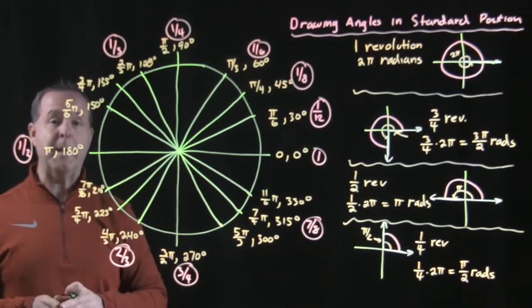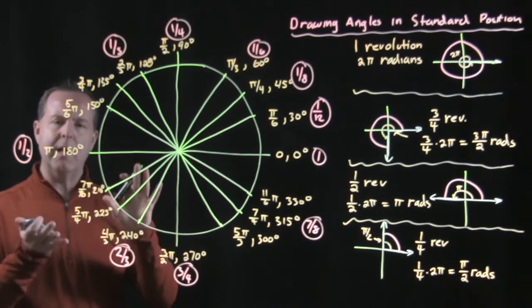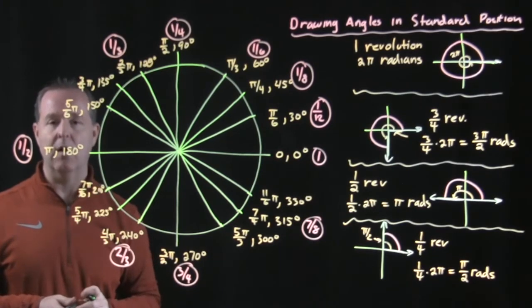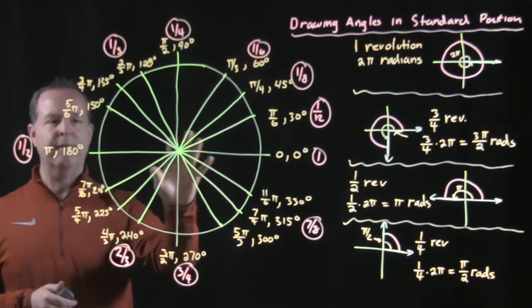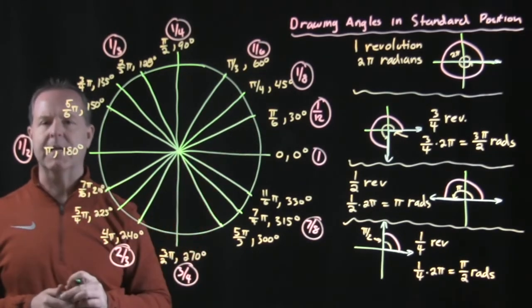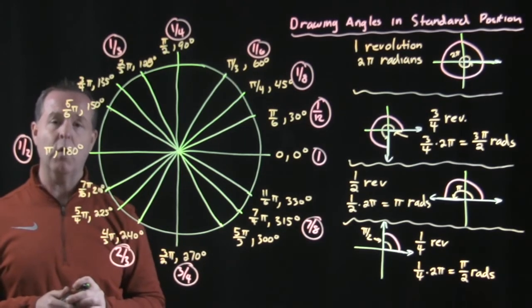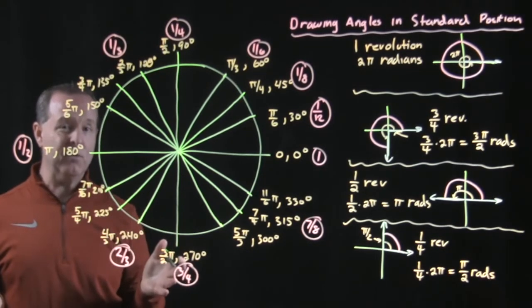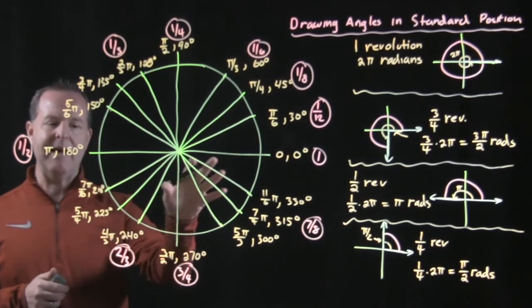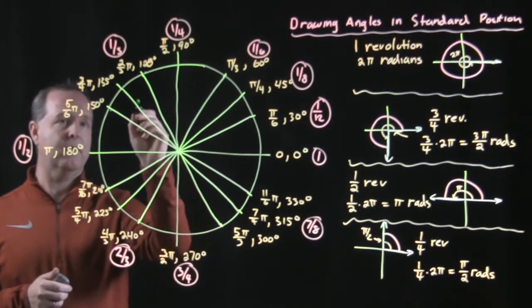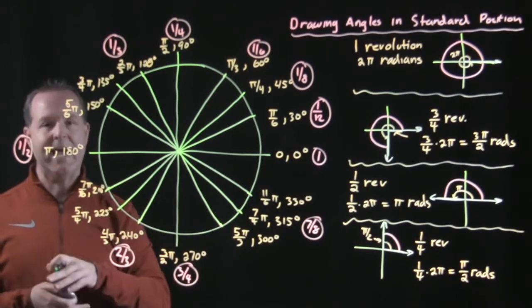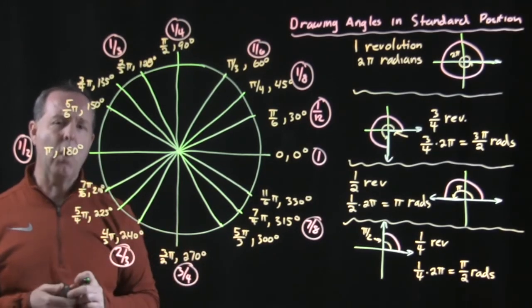Now, I have a lot of information in front of you, and I just want to present it now to give us an idea of some of the chunks we're going to be adding along the way. Notice that I have a circle, and I divided it up and I put angles or measurements at some of the key points that we're going to discover over and over and over again. Again, how many angles are there within a circle? There's an infinite amount of angles. So I only have a limited number of them. 1, 2, 3, 4, 5, 6, 7, 8, 9, 10, 11, 12, 13, 14, 15, 16, 17 angles out of infinity that I think are going to pop up over and over and over again.